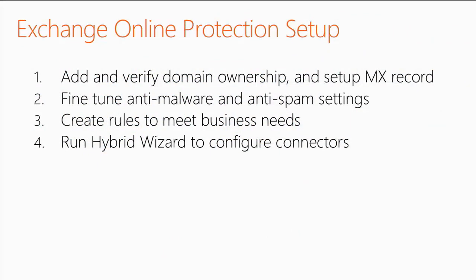Provisioning or onboarding to the service is pretty straightforward and easy. You just need to verify the domain, configure the MX record, fine-tune your anti-malware, and even more important, anti-spam configuration. I don't want to downplay this. It is important to configure your anti-spam settings properly. Create the rules, your ETR rules, Exchange transport rules, and run the hybrid wizards to configure your connectors. That's pretty much it. But again, I do want to emphasize the importance of anti-spam settings configuration.